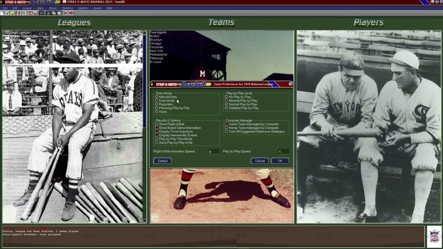Now, the one thing that Strat-O-Matic has going for it is that you can get any season in Strat-O-Matic PC. You can't do that in PC Replay. So if there's a season that PC Replay doesn't have, then I can use Strat-O-Matic to do that. But anyway, for this one, you want dice mode, and that will allow you to enter those.